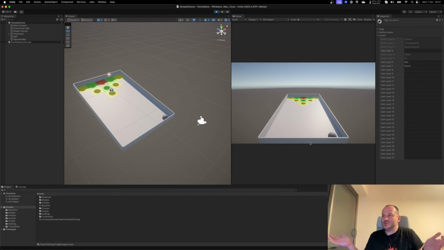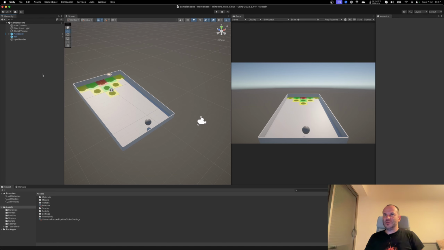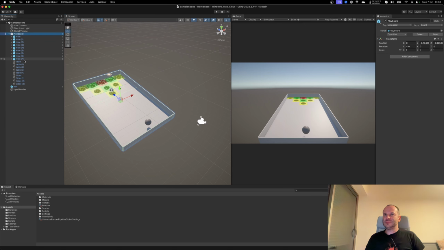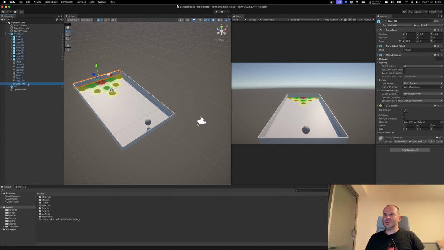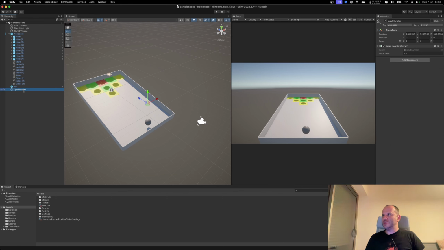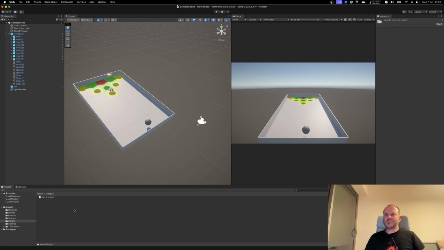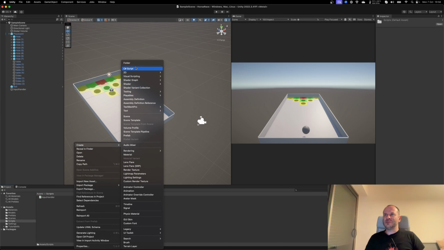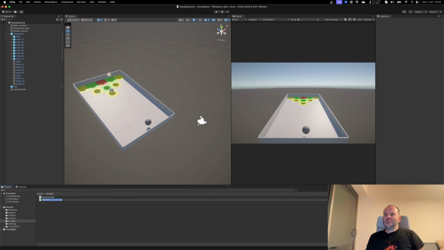If it doesn't, tough luck. So we're going to put a script on this side, this one. Input handler is mostly done, I think. I'm gonna call this script ball detector.